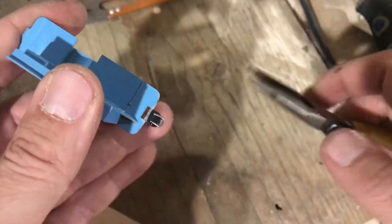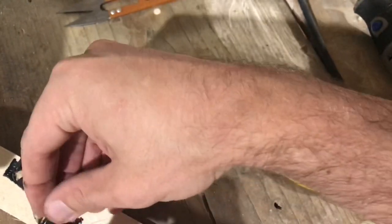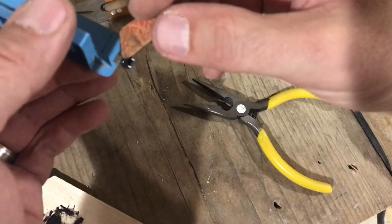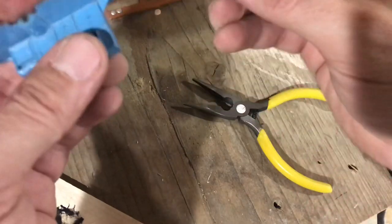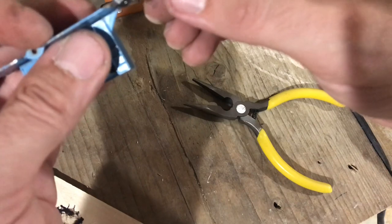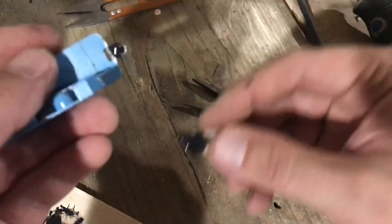I'm probably going to have to come back and drill this when I'm done. And really the purpose of the tiny little piano wire in there is just to give some rigidity and strength to the JB Weld. If I were to try to build this all out of JB Weld, the second I would try to drill it, the whole thing would probably just crack and break off. And so we're going to give this a shot.